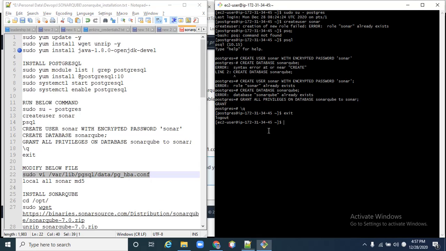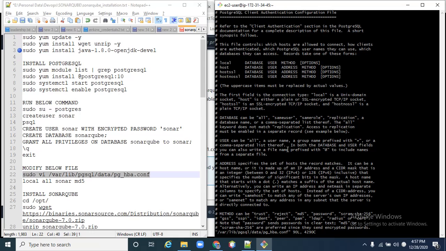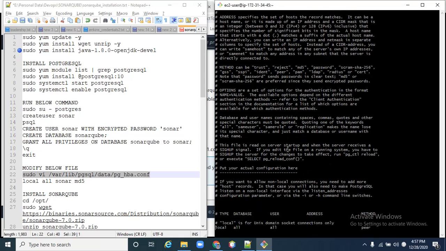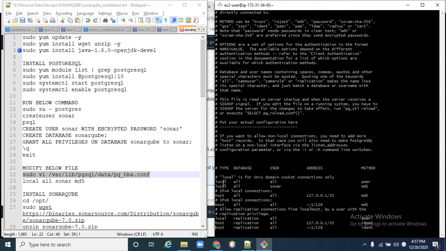Now we have to open this file. We have to edit one more thing in this file. Scroll down, you have to come to the end of the file. Here you can see I have created a second line: local all sonar and method equal to md5.